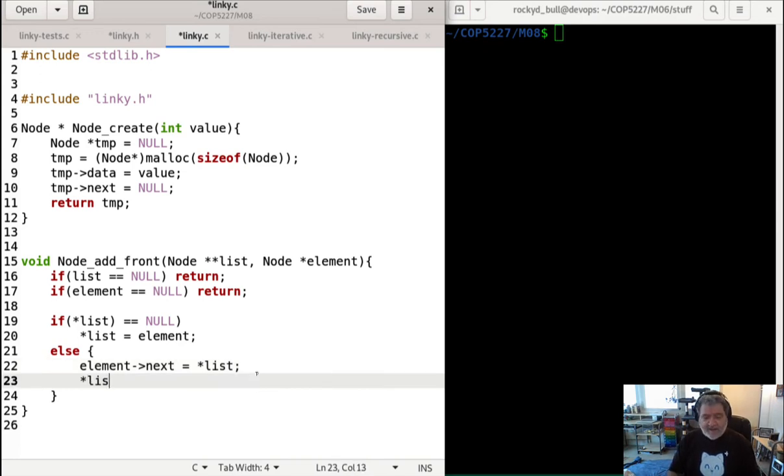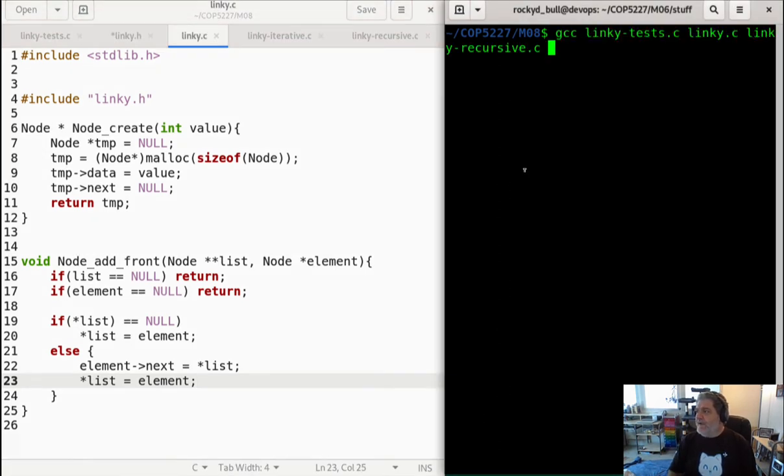Well, once we have taken care of that first green arrow, the second green arrow is about saying that the head of the linked list now is going to be that new element. And at no point did we have to iterate over the linked list or recurse over the linked list. We just manipulated the pointer to the head of the linked list and the new element node. And that's it. That's all we need to do to add something in the front of the linked list. Let's save that for now.